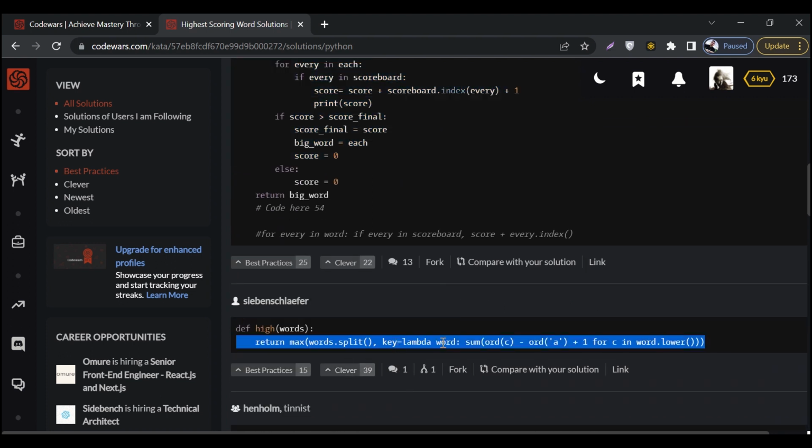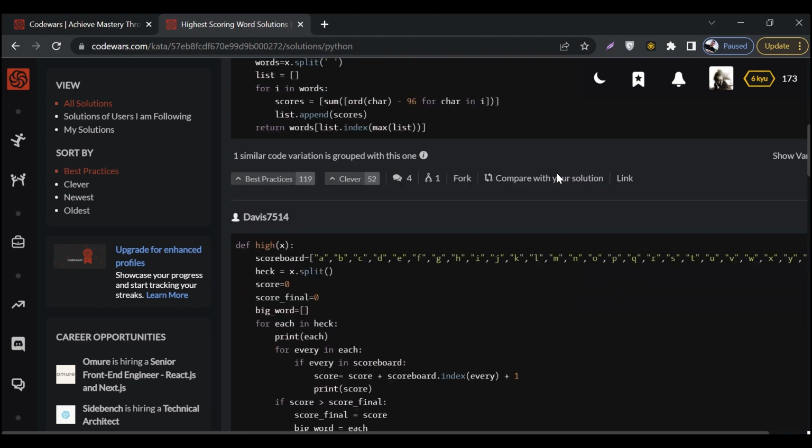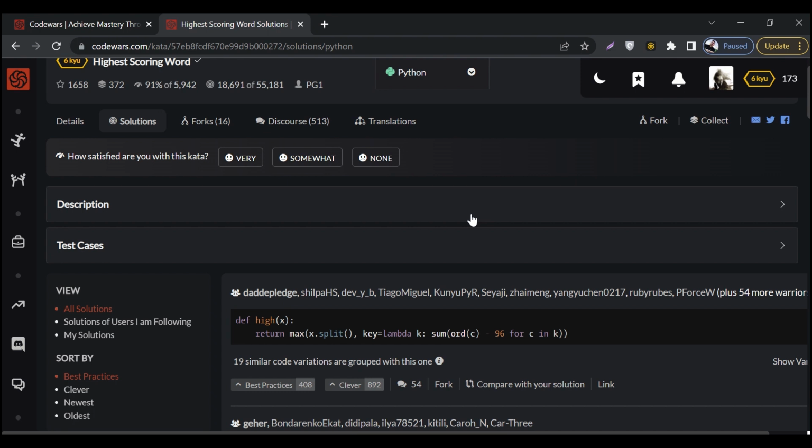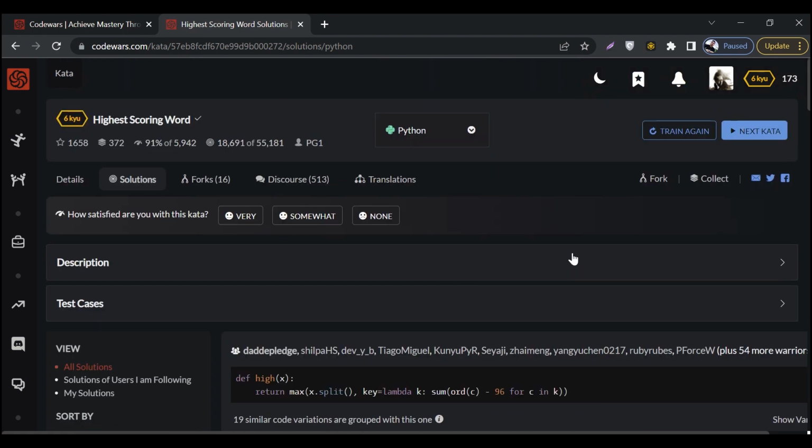I mean, in the Python community, one liner solutions are considered the better solutions, right? So you have done multiple things. You have solved a problem by using your own mind, and then you're able to unlock the best solutions, so that you can learn how to improve your coding skills. Also, you're able to increase your score in the kata. So yeah, that's about Codewars. That's how you can improve not only your Python, but any programming language skills, right? So that's about it.